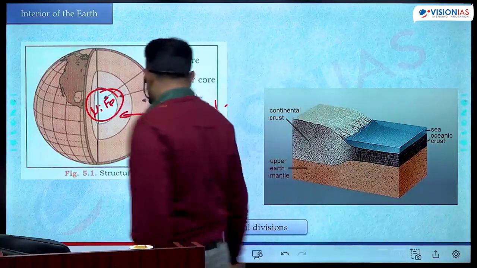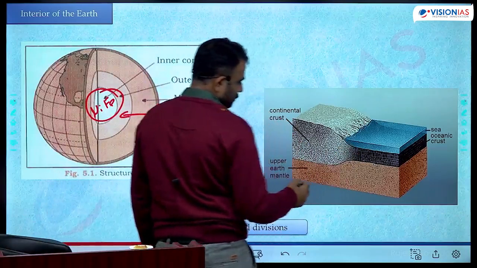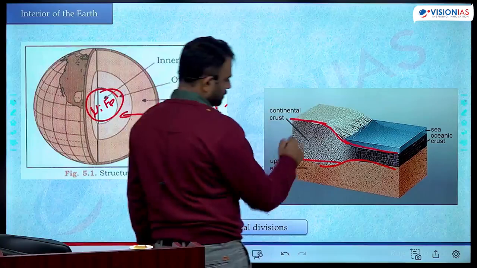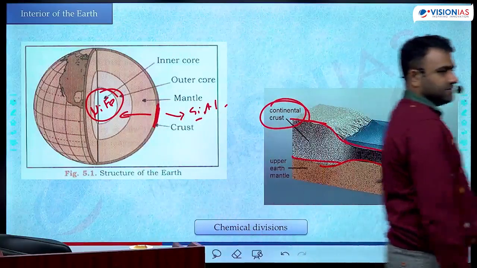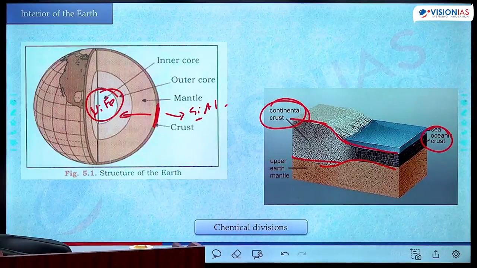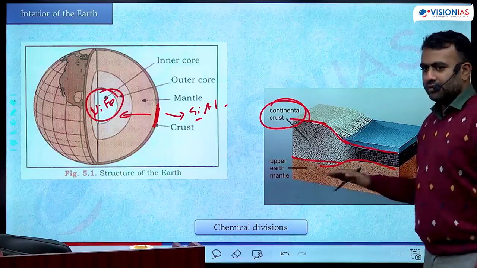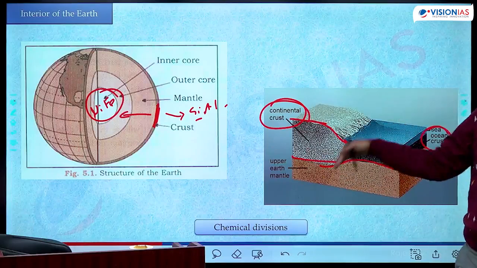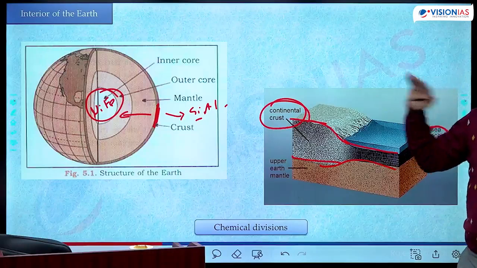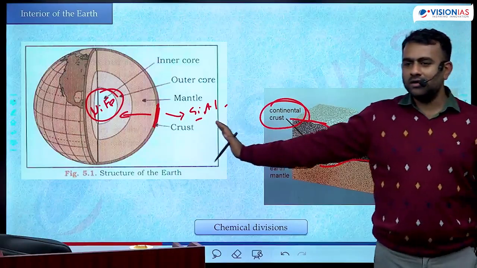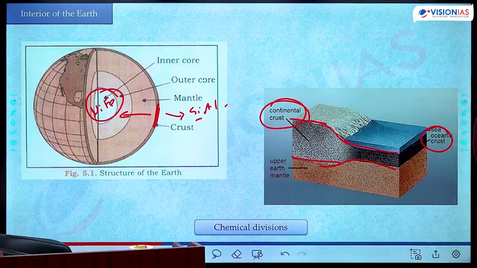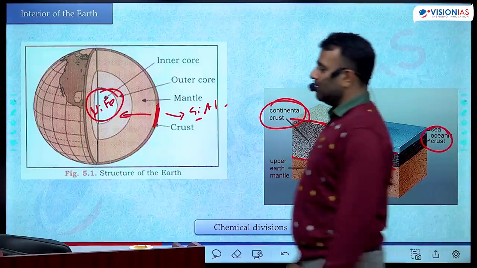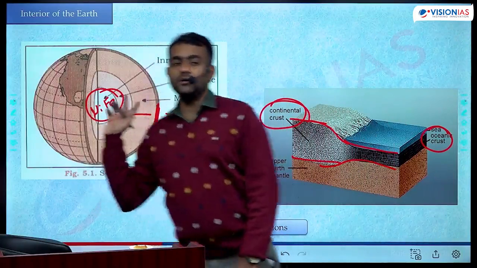The crust is divided into two parts: continental crust and oceanic crust. In some parts the crust is called continental crust, in other parts the crust is called oceanic crust. See, this is continental crust, this is oceanic crust. ठीक है, दोनों के नीचे होगा mantle. It is usually confused. पहले continental crust होगा, उसके नीचे oceanic crust होगा, उसके नीचे mantle होगा. Crust is crust. Near the continent we have continental crust, near the oceans we have oceanic crust. Below that there is mantle. Now the mantle is divided into upper mantle and lower mantle. Core is divided into outer core and inner core.